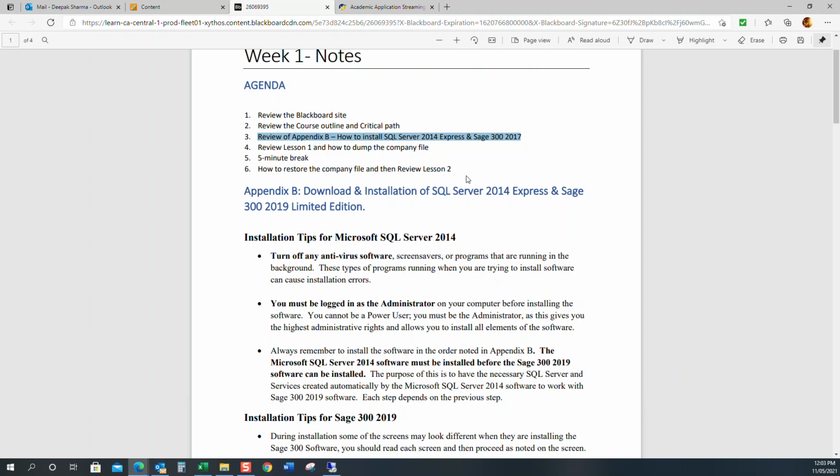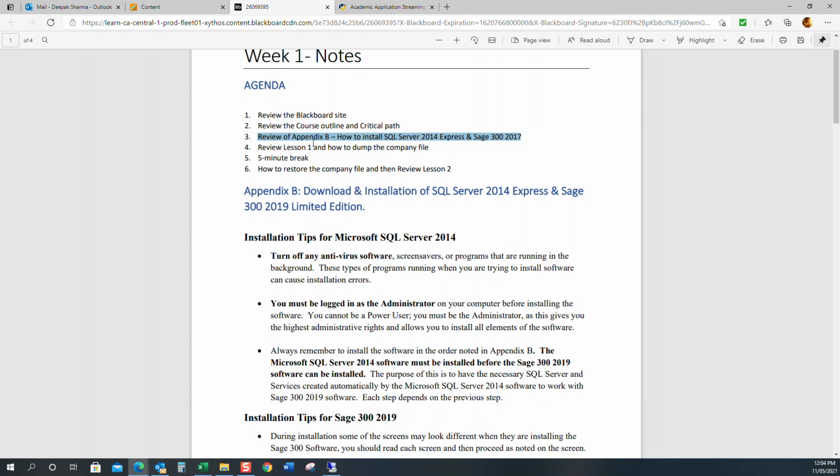So anybody who is using the AppStream can use that video, and anybody who is working from home where they have the software installed on their laptop can use the same video as well, because for them they will eliminate the steps at the beginning and at the end, but everything else will be the same for students working from home with the software installed on their laptop versus on the Humber AppStream.